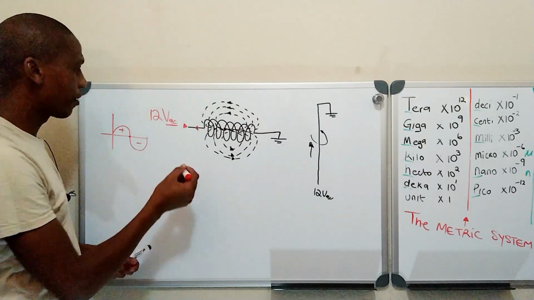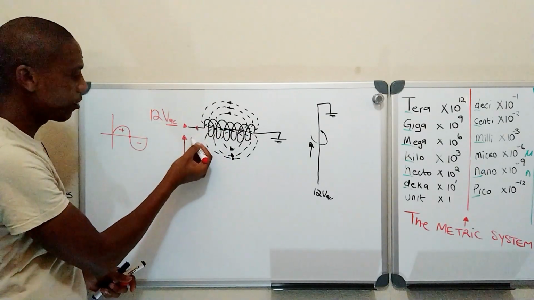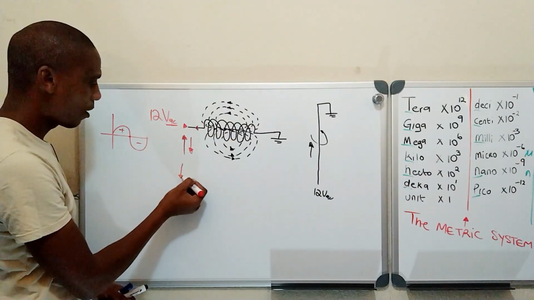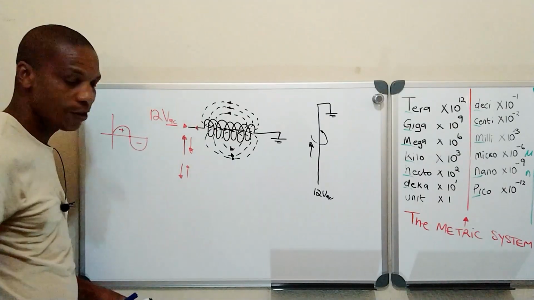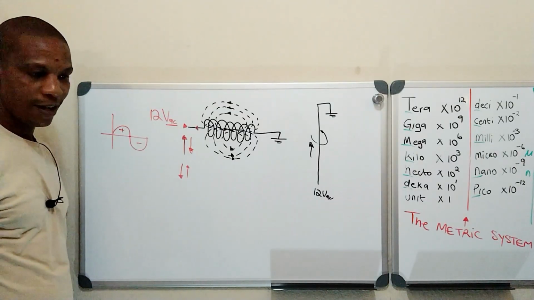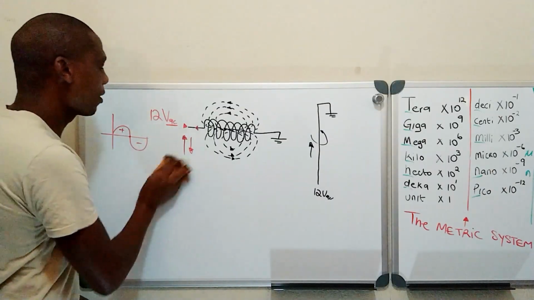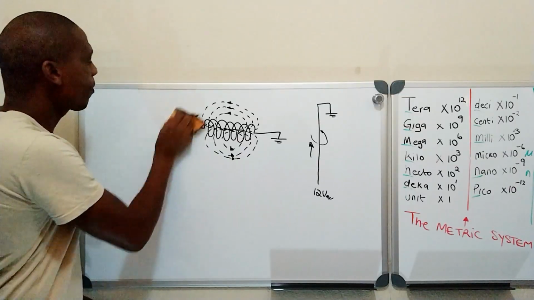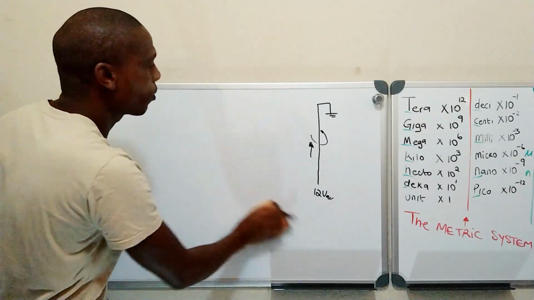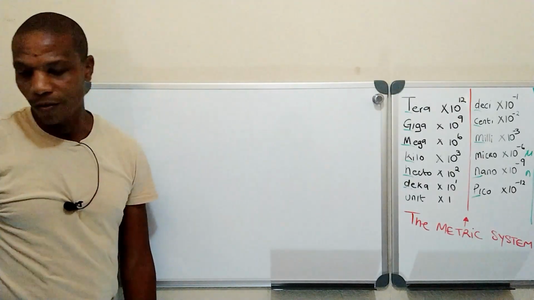When the current rises, the inductor forces it to drop. When the current starts dropping, the inductor forces it to rise. It only likes a steady current. Now do you understand? But now, what do we use an inductor for? The question still stands. The first answer is there on the board already: to generate the magnetic field. If you want to generate a magnetic field, you use an inductor. Besides that, what do you need an inductor for?